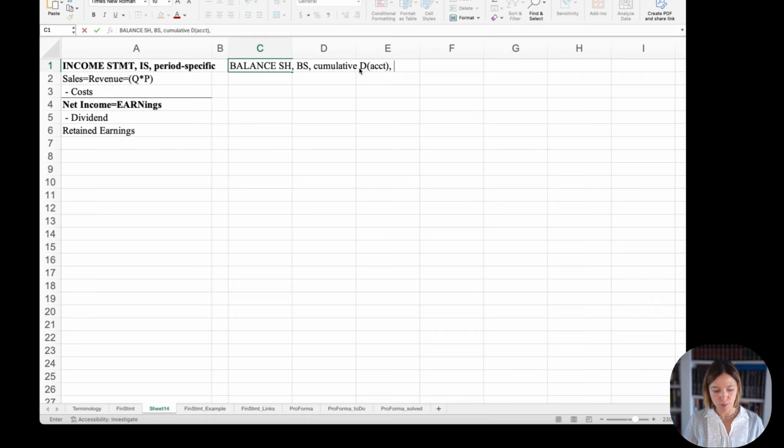Another important thing about the balance sheet is that it appears at book value. We'll just leave this information here. The balance sheet has two important parts to it: assets, and these are the groupings, and liabilities and shareholders' equity. Let's make these kind of like headings. So let's bold them and center them in the cell.